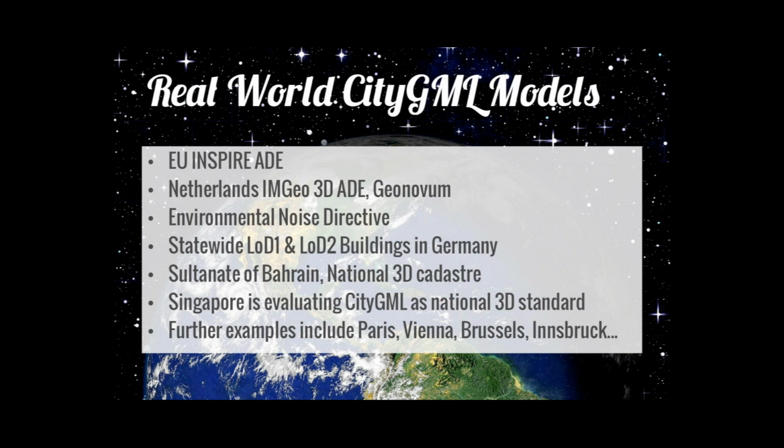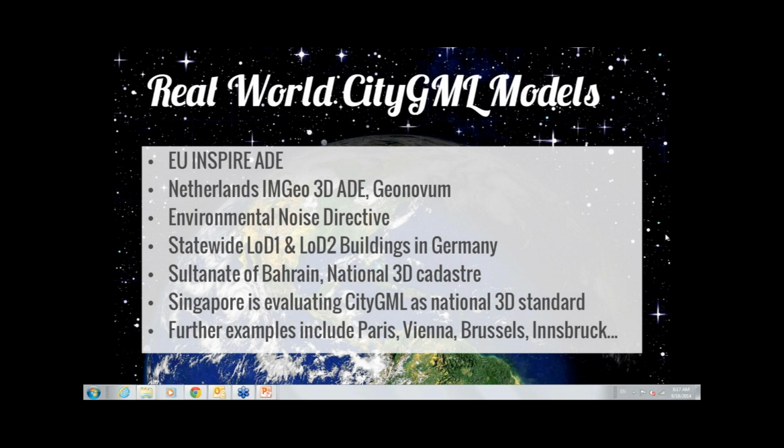Maybe, Lutz, if you can speak to this, here are just some examples of where CityGML is being used. I don't know if you can quickly summarize this, Lutz. Maybe a short summary would be that we have very fast-growing adoption in Europe, in Germany, in the Netherlands. This is driven by EU directives, and then we see further examples in the Near East and also in the Far East. So the Sultanate of Bahrain and Singapore lately started to work with CityGML, and we find this a very fascinating future for CityGML.